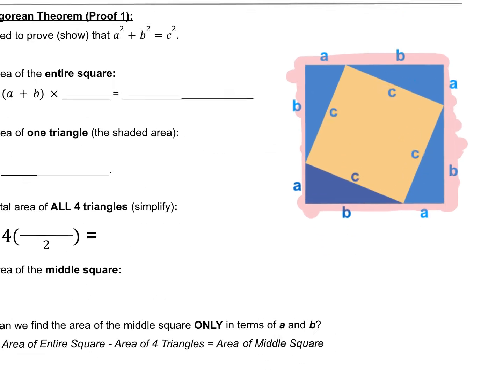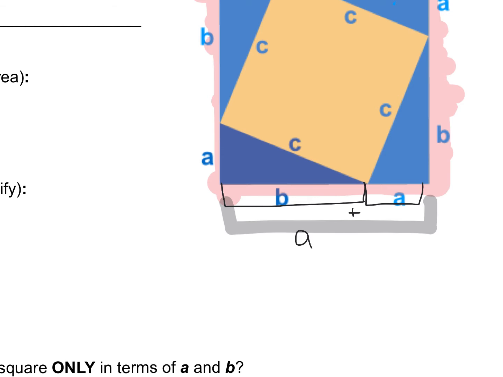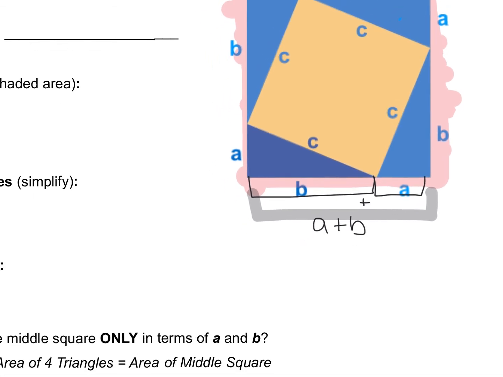So on one side, my base, I always like to put it at the bottom. I don't know why. I'm looking at the base. So I know that it's b length and it's a length. If I want to combine something, that means I need to add them together. I want it to get bigger. So because I like alphabetical, I am going to put this as a plus b. So that's going to be my base.